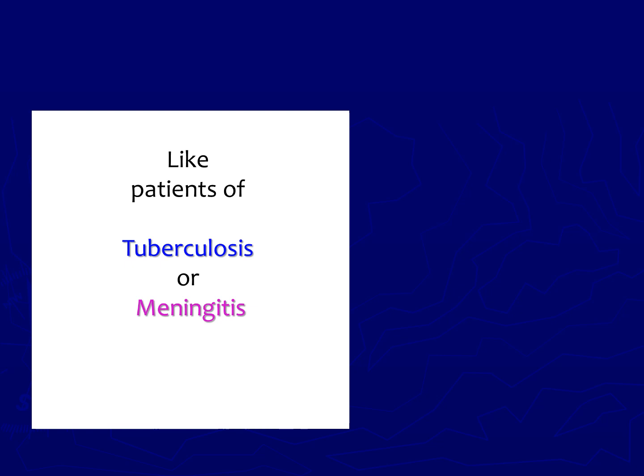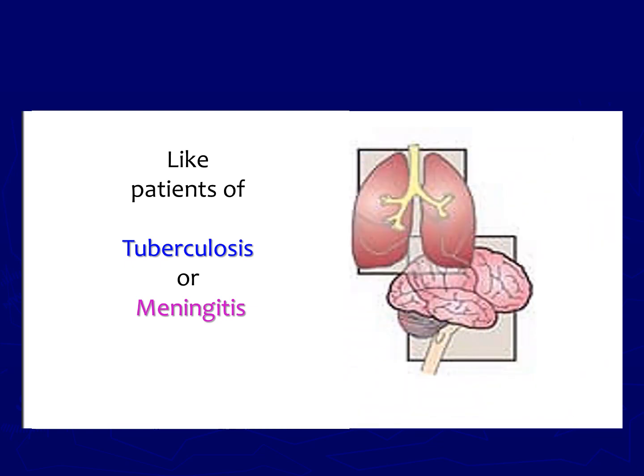Some patients, like those with tuberculosis or meningitis, may spread infection to others, so we can use prophylaxis. For example, patients or attendants handling tubercular patients or meningitis. So, all attendants or close relatives may be given some drugs to prevent them from getting infection of tuberculosis or meningitis.